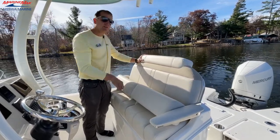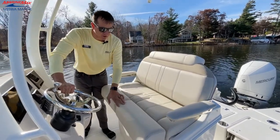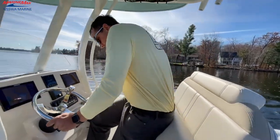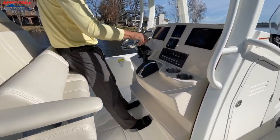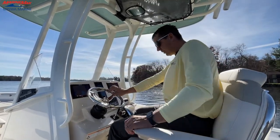We'll get to that in a second on how much awesome storage there is in this boat on the back side. This here happens to be the deluxe leaning post with dual bolster and storage. So you have your double bolster — one can be up, one can be down. And then we have our different angles of seating where we can be up here on this stepped platform where I can sit nice and high, or I can go down low.